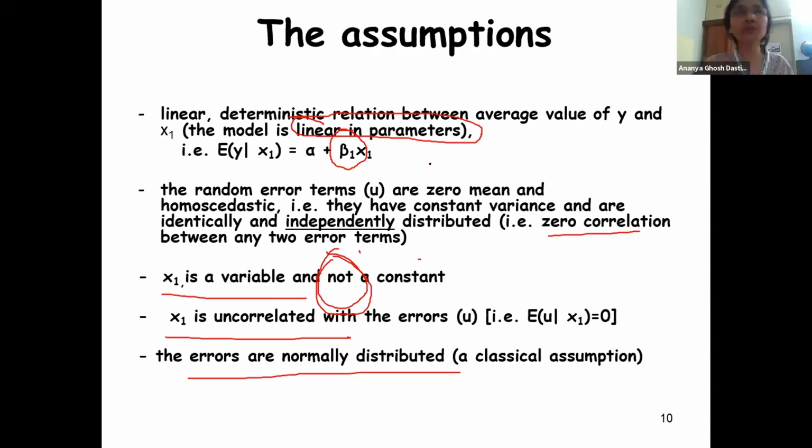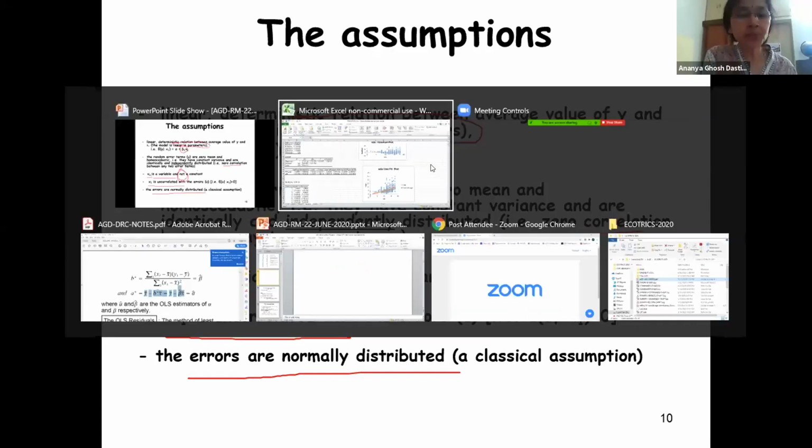All right. Now, the best fit methodology, there was some question on that. How do you get alpha hat, beta hat? And what is alpha hat, beta hat, right? Very quickly, I'll come to those because both of these questions are linked. And linked to that is a question of what is an estimator and what is an estimate. So I will take all these questions together. Let's start with how do we get this straight line? I will jump to my notes and just take you through it here.